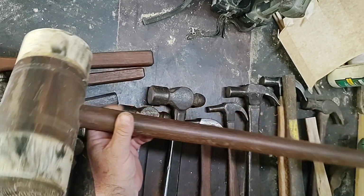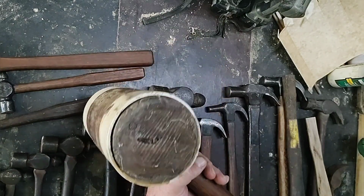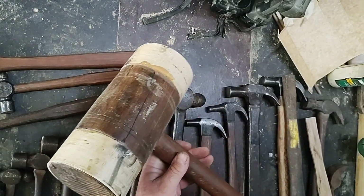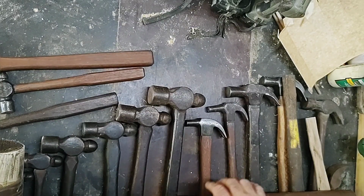And look, it's years old. It's done a lot of work. As you can see, it's just been sawed off on the ends when I did it. But it did the job fine for what it was. All right, let's go on to, like I say, styles of heads now.